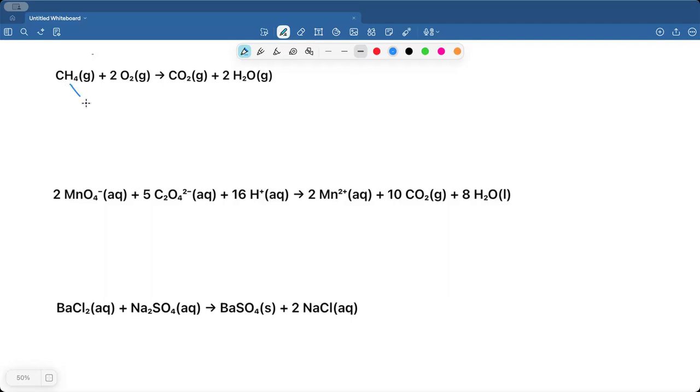For hydrogen, the number is +1 because we have 4 of that. In total, we have +4. That makes carbon to be -4. Oxygen here is 0. Again, we start with oxygen first, -2. So that makes carbon to be +4. And then we start from hydrogen this time first, which is +1. So that makes oxygen to be -2.